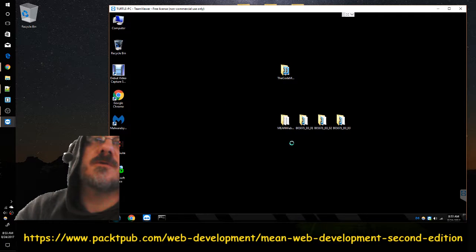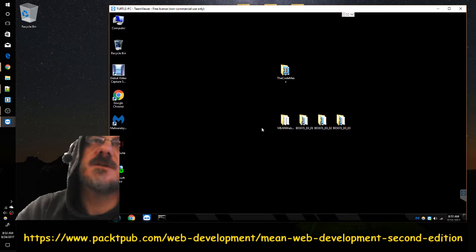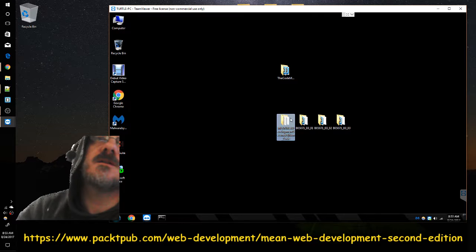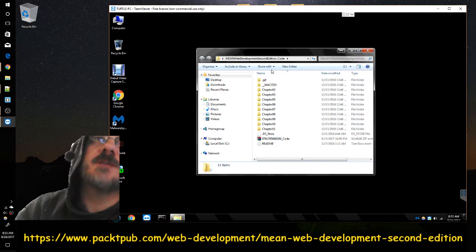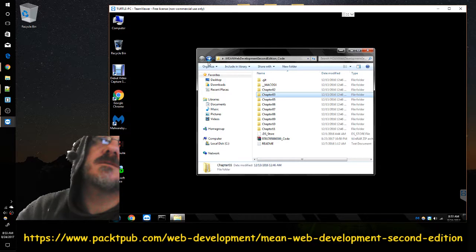The book we were reading from has a link to all the code files. Second edition, yeah. For chapter 3, it's got the whole zip, and I just put it back in after I extracted it. I threw a copy of the zip back in here, but you can get that from the book.